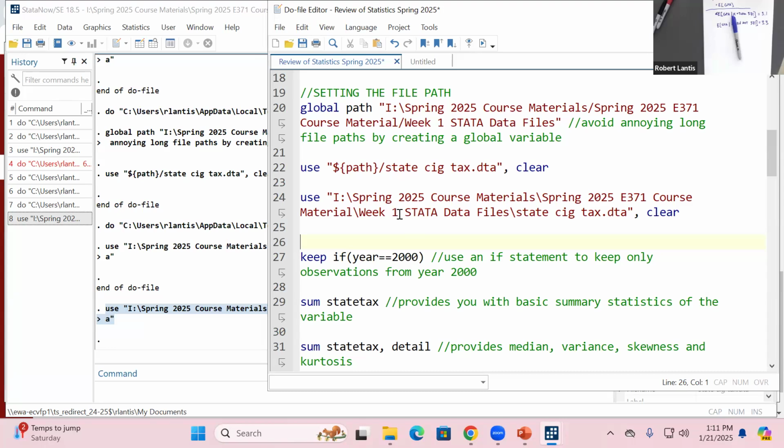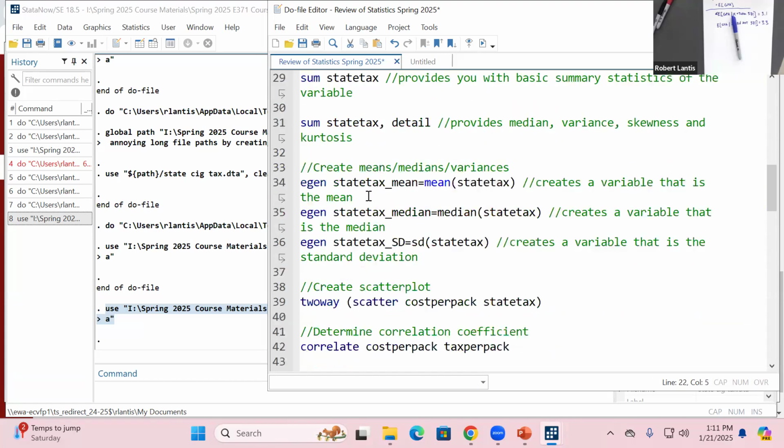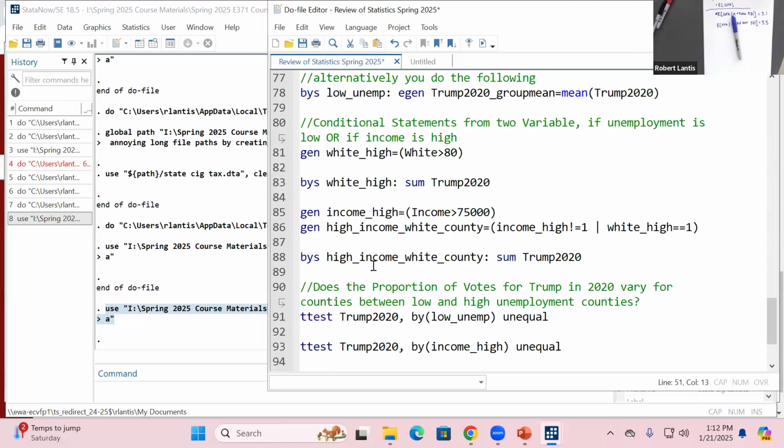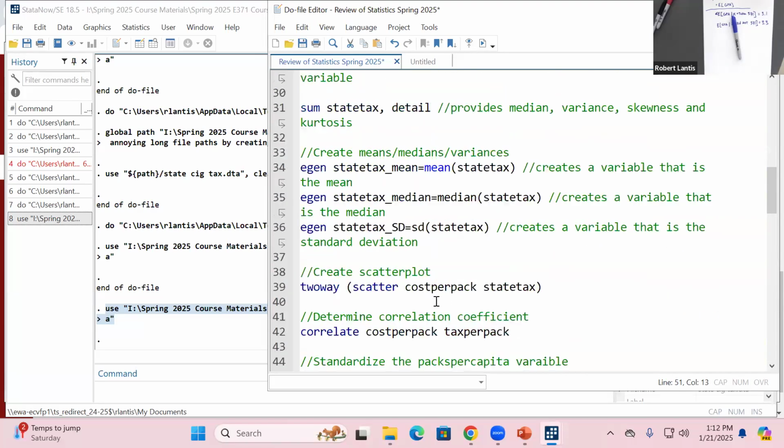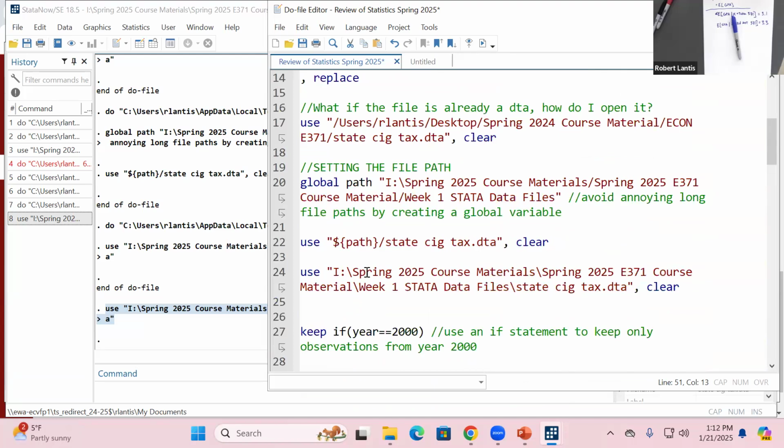I usually show that to you early on because anytime you use my do file, do I know what your file path is? No, right? So I always write it using mine, but I set the global so that if you wanted to, you could just copy and paste your file path right in here, and that way it would all run accordingly. Otherwise, every time we get somewhere where I'm opening a file up, you're going to have to manually go through and do it. Now, if you already have the code in here and you just set your file path, anytime I'm importing anything or using or saving anything down here, you've already got the file path set. You don't have to worry about doing it manually. Does that make sense? Yeah.